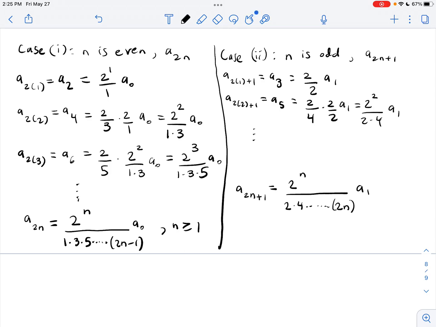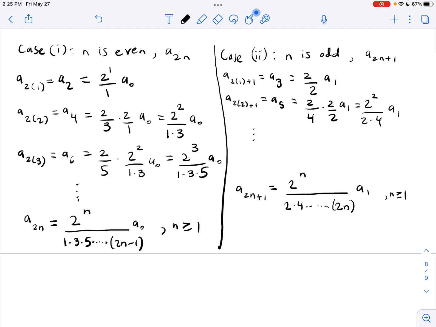And then we have an a1 right here. This formula does hold for n equals 0, doesn't it? Because for n equals 0, we actually do get a1 equals a1, right? So it actually does work. Actually, the way it's written right now, no, it still has to start at 1, right? Because you can't divide by 0.